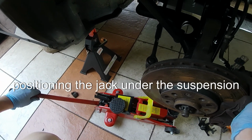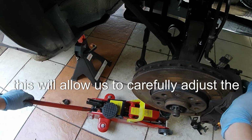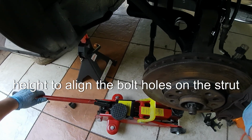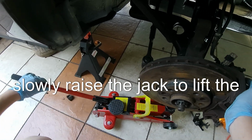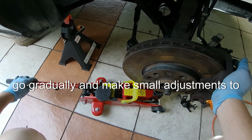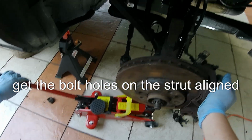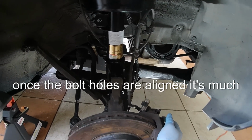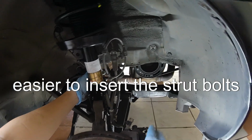Positioning the jack under the suspension assembly. This will allow us to carefully adjust the height to align the bolt holes on the strut. Slowly raise the jack to lift the suspension assembly. Go gradually and make small adjustments to get the bolt holes on the strut aligned perfectly with the mounting points on the vehicle. Once the bolt holes are aligned, it's much easier to insert the strut bolts.